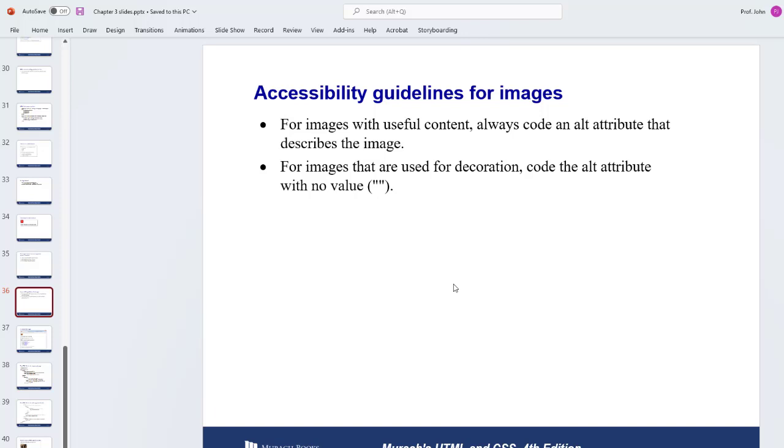Accessibility guidelines. Whenever you hear about accessibility and usability, these are two sides of the same coin. Usability is just general users being able to use your site and find links and things like that and be able to navigate without too much frustration. Accessibility has to do with people with disabilities being able to navigate your website. This actually is very serious, especially if you end up working for a government organization or any kind of organization, universities and colleges and things like that.